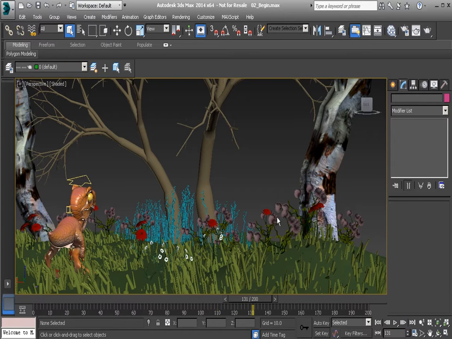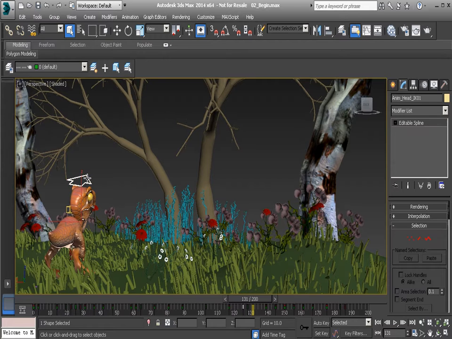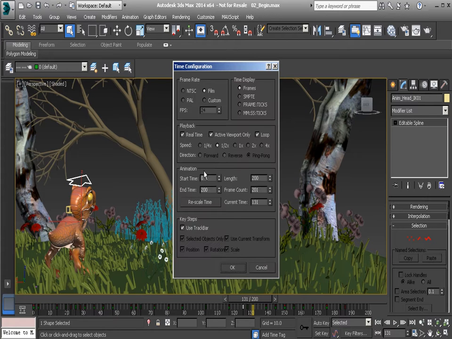So again, this is a great way to go in and adjust your speed. If you find that the animation is playing back way too quickly, you might just use that option to scale your timing out a bit, and you'll see how your keyframes are modified to match the range that we've set. All right, sweet. So we'll move back to the time configuration panel to take a look at this last section here.